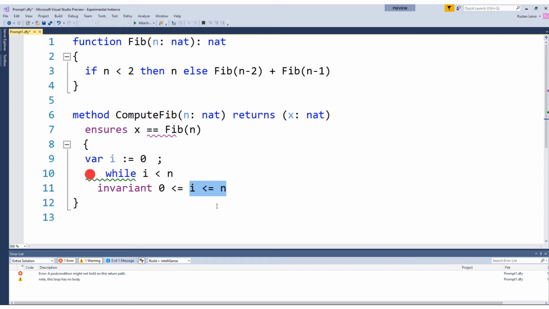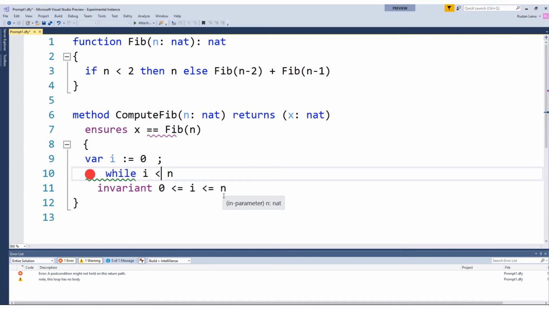So note what is also quite typical, that when you have a loop bound like this, the guard tends to be with a strict inequality, because we continue the loop as long as we haven't reached that limit yet. But the loop invariant includes that limit. So it includes the end just as well, because again, it needs to hold at the very top of every loop iteration.